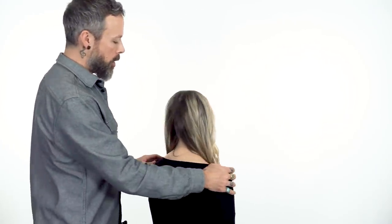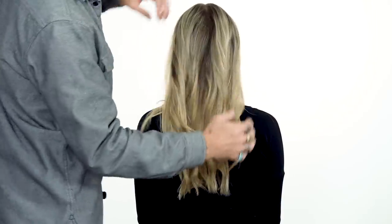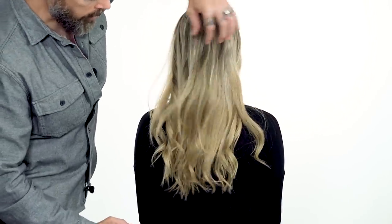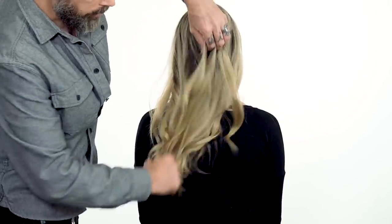Okay, so wrapped up both sides with that flat iron technique. You can see how it looks as it cools. It's still pretty loose and tender, but then once we decide to loosen it up, bring the hands in, just give it a shake, it's gonna be very, very natural, very lived in.